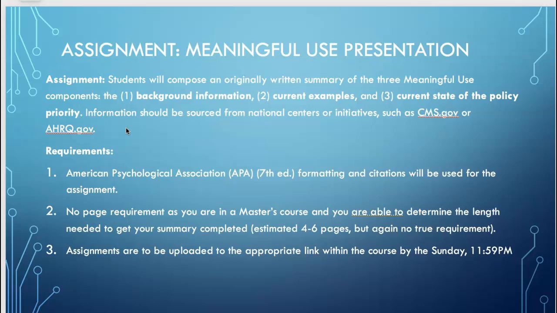The current examples is what has been done to improve those 5 pillars. What has been done to improve care coordination? What can you find that addresses the 5 pillars outcomes? You can choose to talk about each pillar separately, just briefly. You can choose one pillar and go in depth. You can give a global, again, using all 5 pillars.